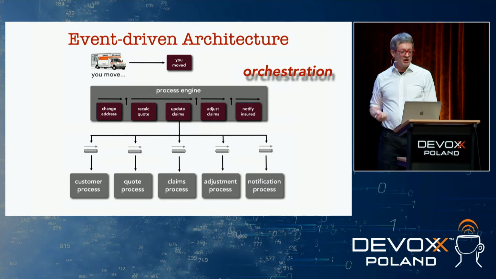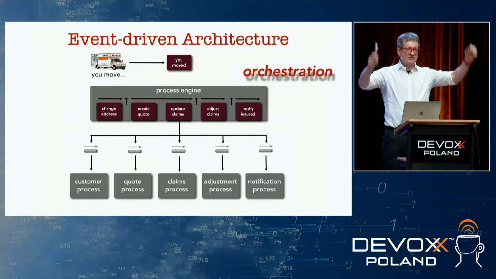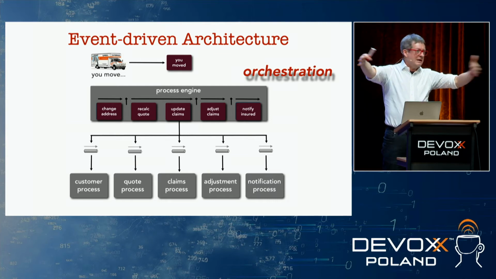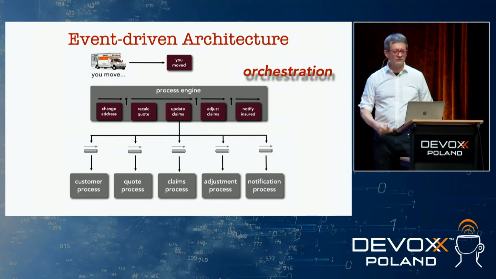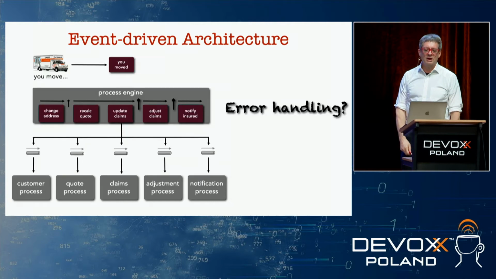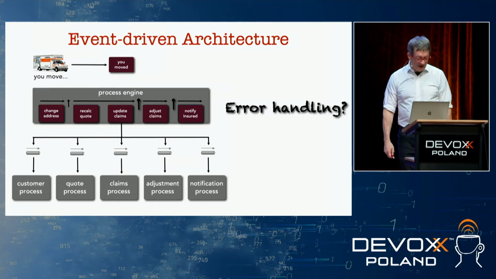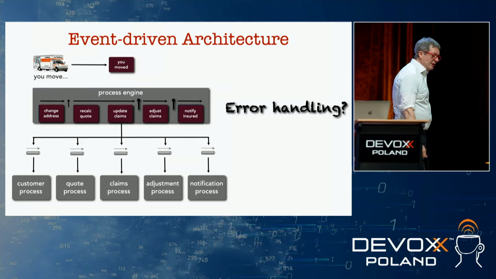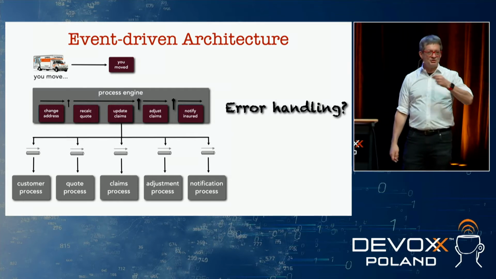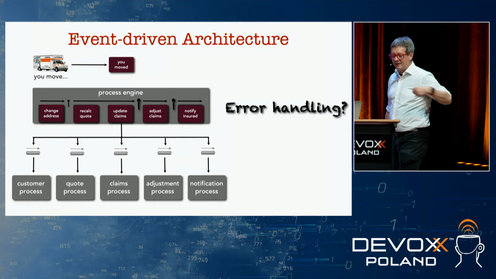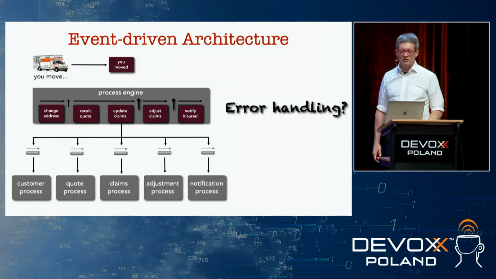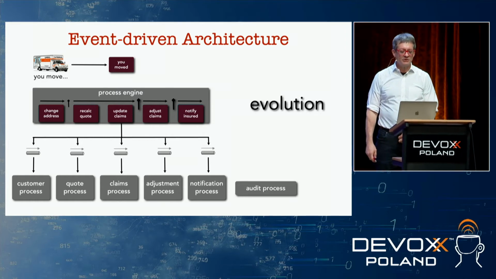This is orchestration, where that mediator is acting like the conductor for the orchestra and managing communication and error handling and workflow and all that other stuff. So error handling here is trivial. It's basically built into this architecture because we already have that orchestrator there looking after things. And in fact, a common pattern is to have that orchestrator go and do compensating transactions to roll things back if you wanted to create pseudo-transactional behavior.